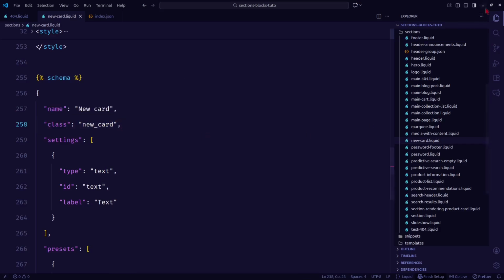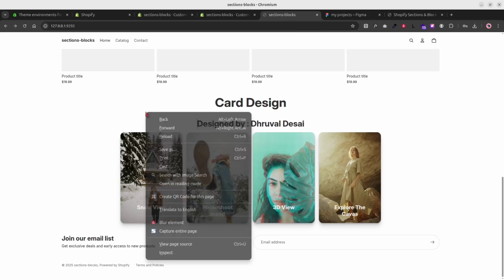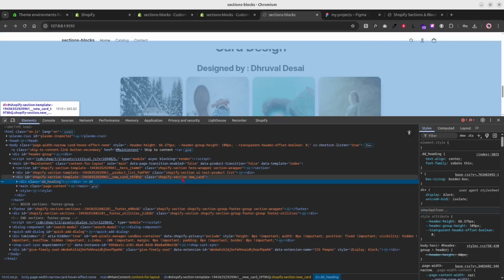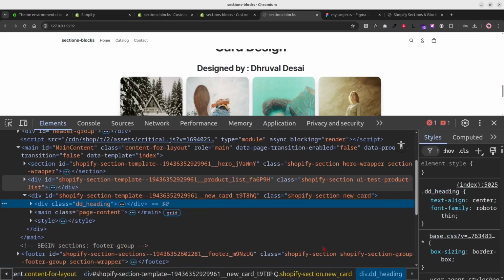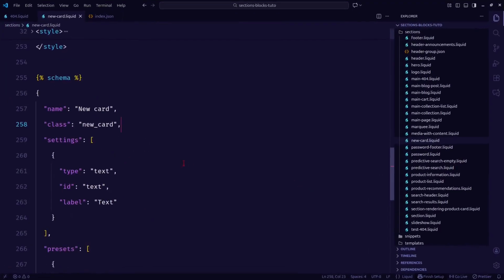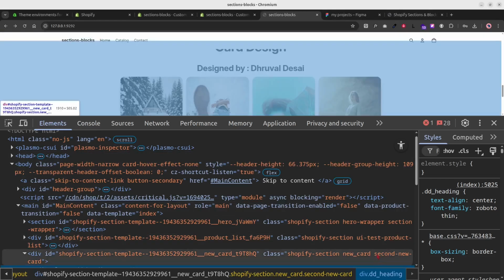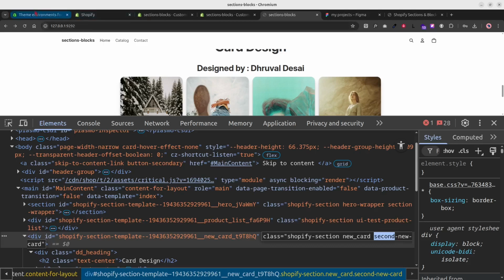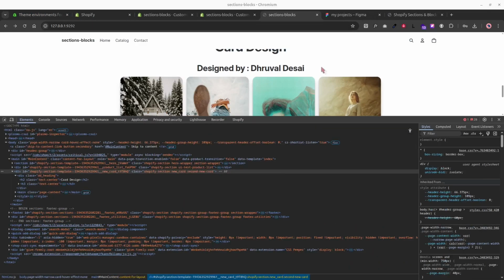You can use some extra classes here. Let's go to my code to see how it looks. If I come back here and inspect this one, I don't know if I can zoom. Yes, you're going to have this new card over here. If I go back to VS Code, we have this new card here. I can even add, just for you to see, a second new card. If I save it, I have no error, and if I inspect, we have the second new card exactly over here. Let me revert it back and go back to VS Code.